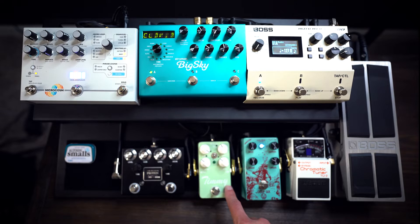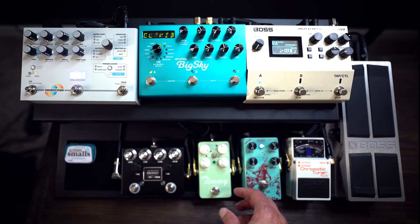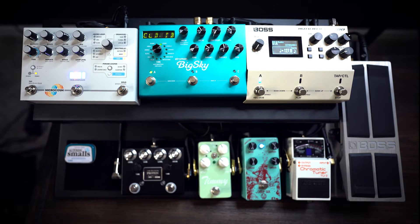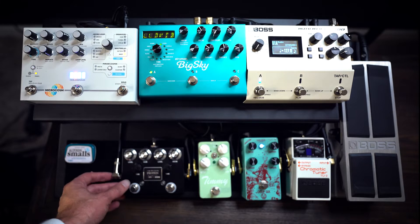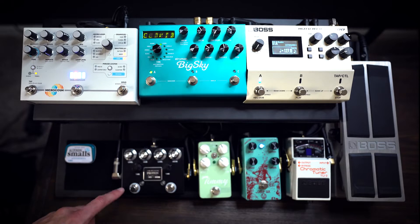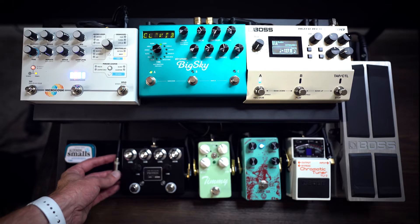Of course, the overdrive — the good old Timmy. That thing's just great for a general overdrive, nice transparent sound, although currently I'm using it for a little bit of extra dirt sound. So in combination with the Protein — you may or may not have seen my video on the Protein, I absolutely love this thing. I'm going to do a playthrough of these at the end. A couple of you mentioned the audio quality on the Protein walkthrough wasn't the best in the world — I was sort of new to it, so give me a little grace there.